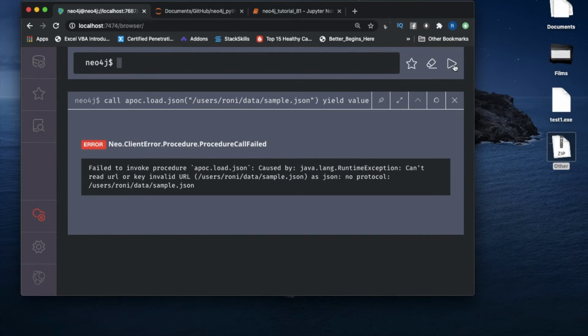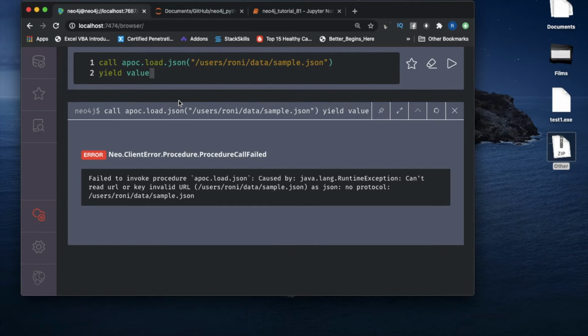So what happened here? Apoc load was blocked by Java, no protocol users. Okay, so one very important thing: when you are going to create the file, at that time you don't have to use the file protocol address, but here actually you have to use something like this.